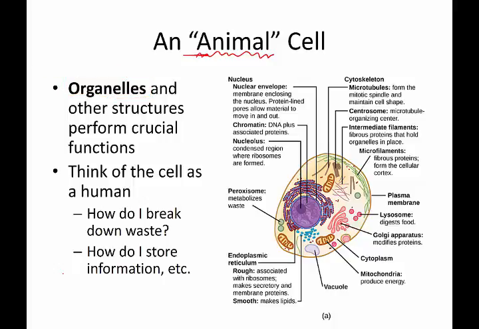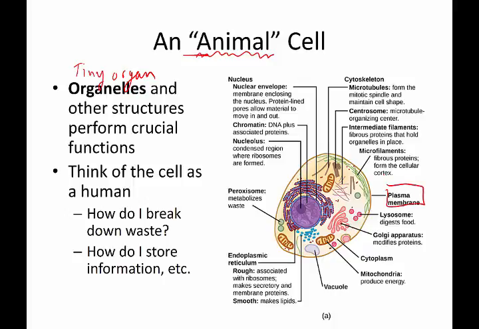Now we're going to talk about the organelles that make up a cell. Organelle literally means tiny organ. Thinking of a human, humans have a lot of organs that do various functions in the human body. Similarly, organelles serve various functions within the cell. On the right-hand part of the slide, we have a cell with all of its organelles labeled, or at least the majority of them. We're going to start with the very outside of the cell, and look at the plasma membrane.